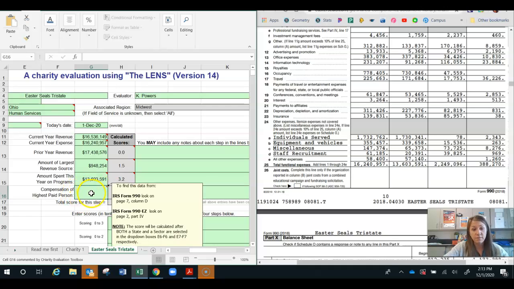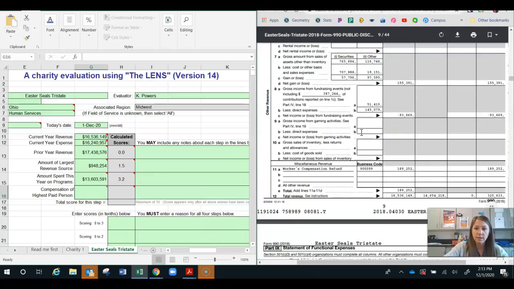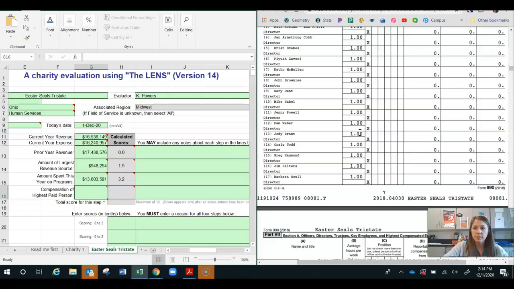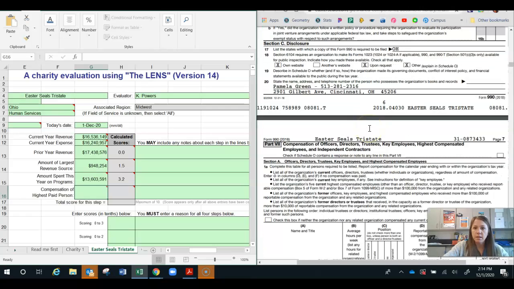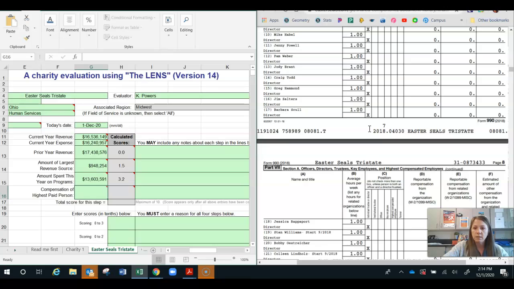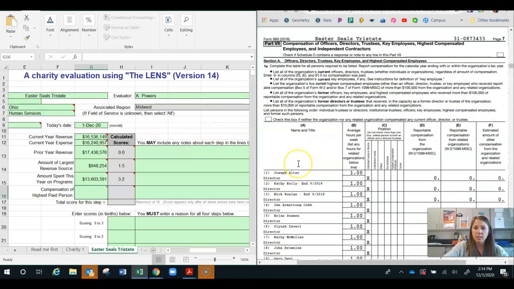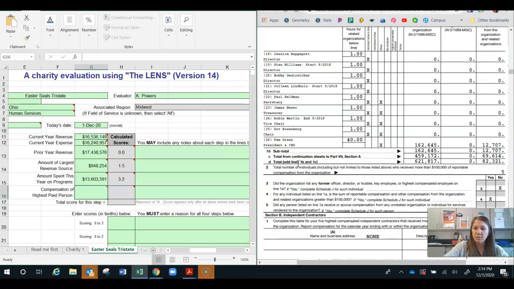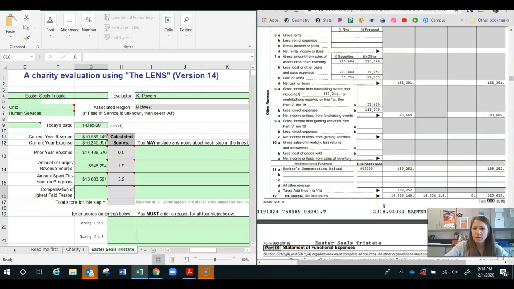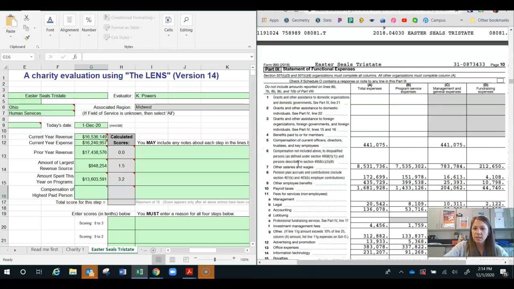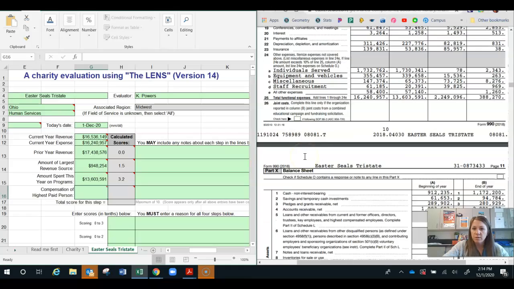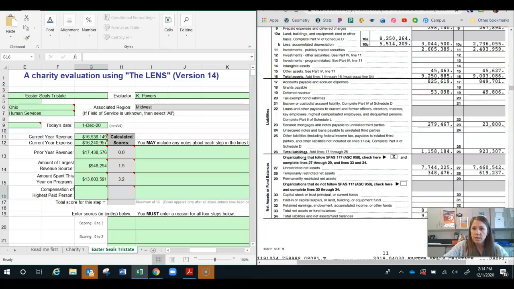And lastly, speaking of, is figuring out how much that top paid staff person makes. So let's go here. It says page 7, column D. So I'm going back up to page 7, column D. What I'm finding here is that these look like volunteer positions. So the pages are sometimes out of order. Let's see if we can keep scrolling down and find another page where we see compensation.